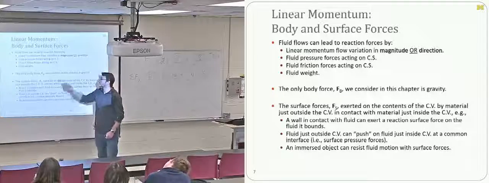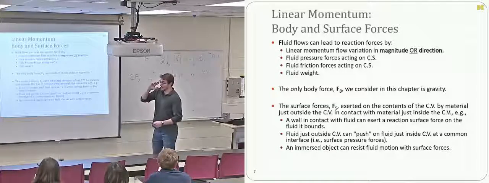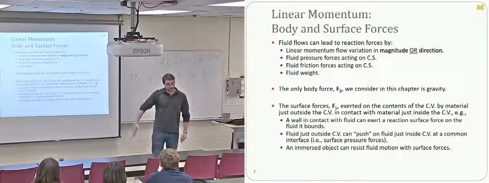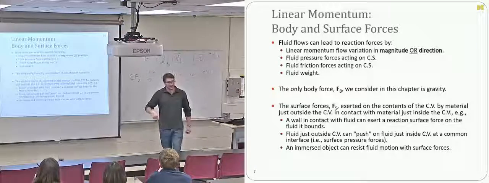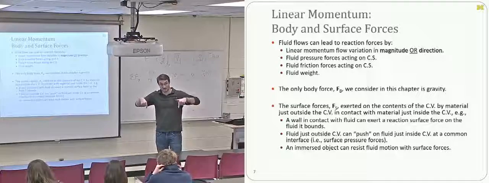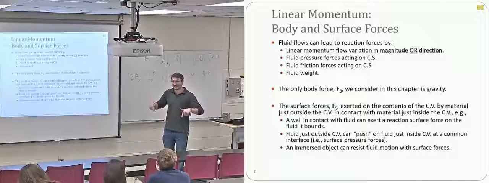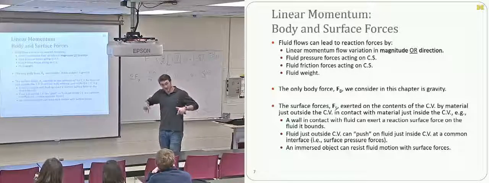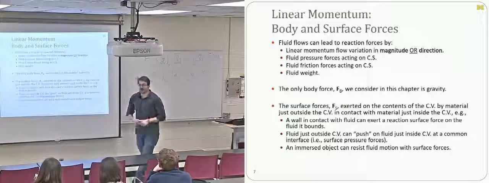This, for example, is why airplanes work. There are a lot more subtleties to it, but an easy way to model it is that the wings take flow that's coming in horizontally and direct some of it downward. So you have no y momentum coming into your control volume, but you have some leaving. So the sum of the forces tells you something's pushing the control volume down, that being the plane, because they try really hard to fall out of the sky. Yeah, they're really heavy. So they push down on the control volumes formed around the wings, and the reaction force from the fluid, as it's directed downward, pushes the plane back up. You can have fluid pressure forces acting on the control surfaces.